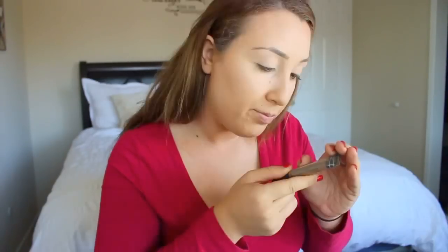Now I have another LA Girl concealer and this one is called Beautiful Bronze. This comes out a little dark so you want to be careful. I just line it up here and circle to make my nose appear smaller. Then I take my powder and put it over so it lightens it up a bit, so it's not as obvious to see all the lines I drew on my nose.